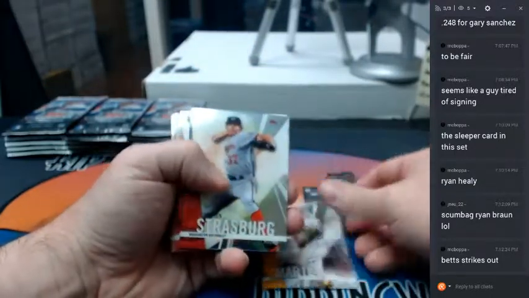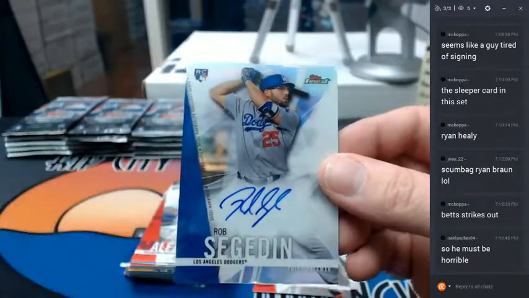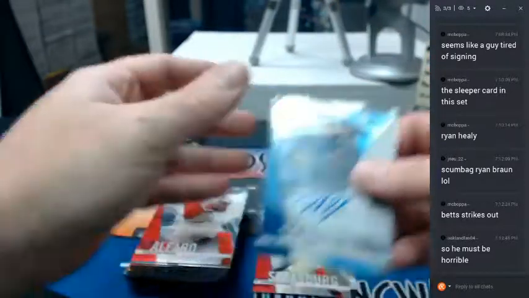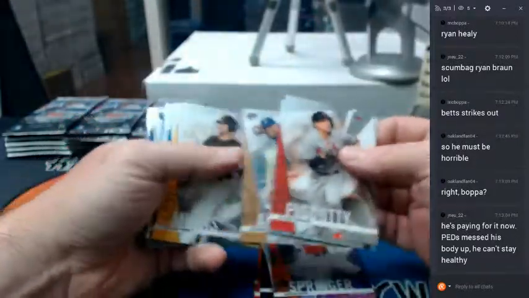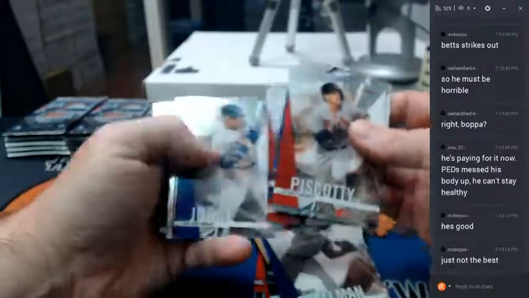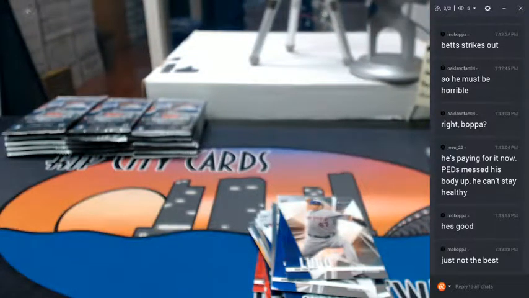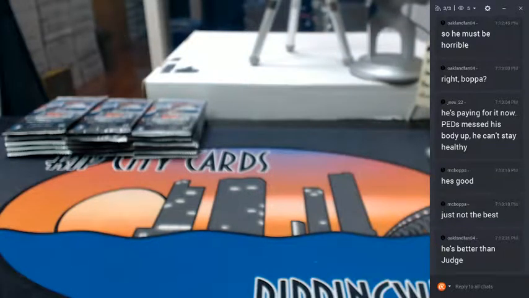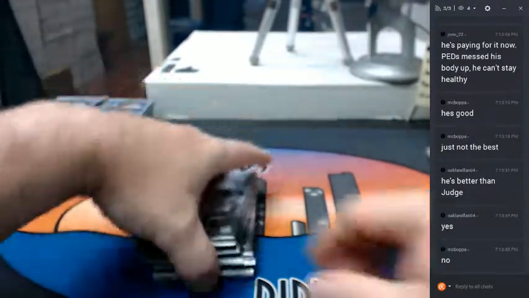I wish there was more excitement as to where it was going to be. Dodgers third baseman, good old Rob. He does have a nicely manicured beard. Pedroia to 99. Springer to 250. Cano refractor. Who's better than Judge?